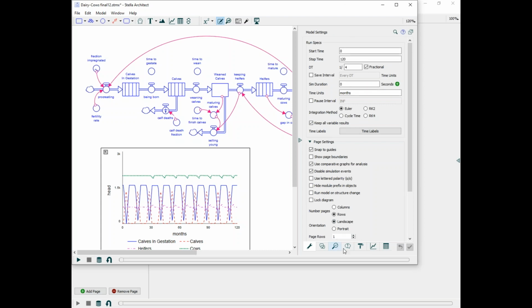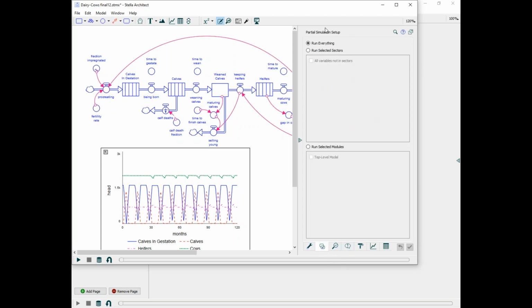In the model settings panel, the second tab is all about partial simulation setup. You don't need to do this if you're going to use this feature in a story, but if you're going to use it outside of a story, this is where you set it up.